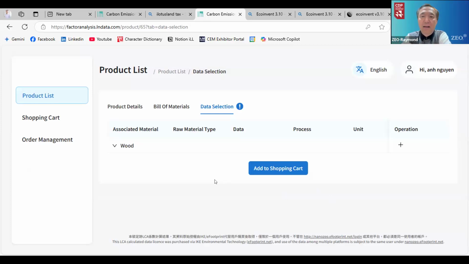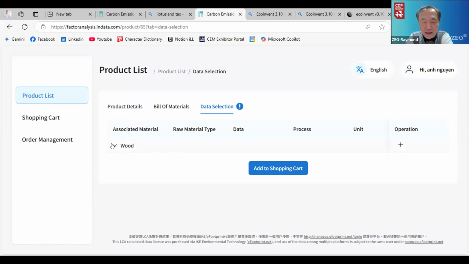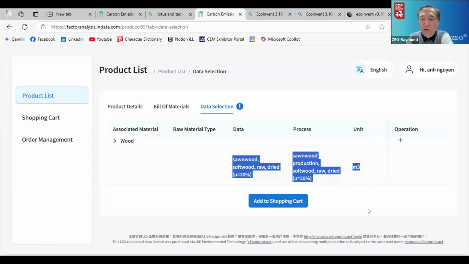And here it is the same for everyone, not just in lean data. Here you have to pay to get the number, right? Because all the data needs a price. So you see the detail, you put yes, yes, yes. You will see the data is called this name, and the process is called like this, right? If you want to know more, I teach you: you just copy the data. You copy it, and then paste.